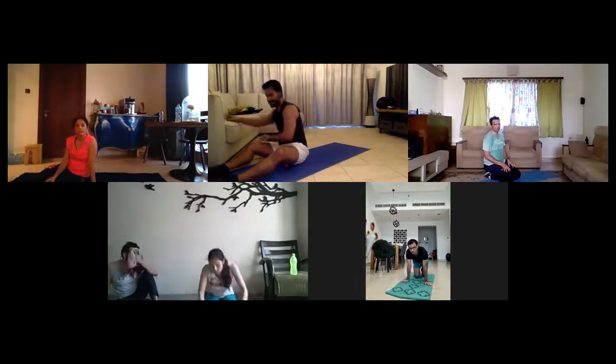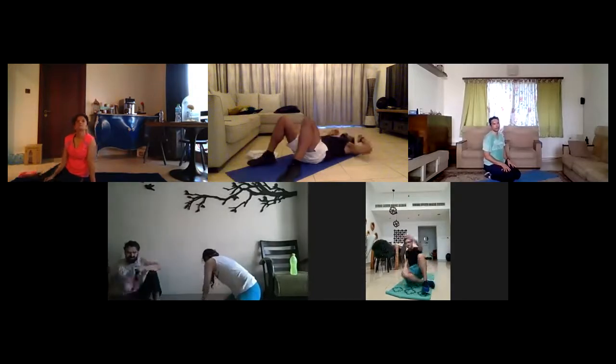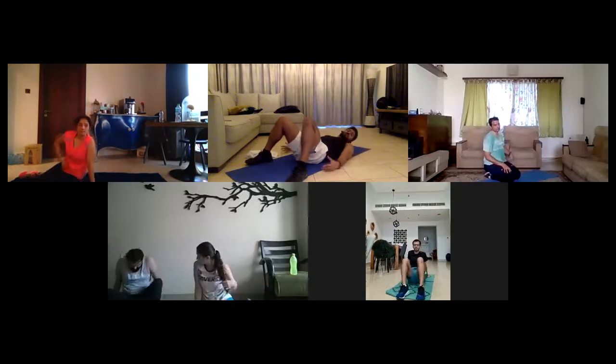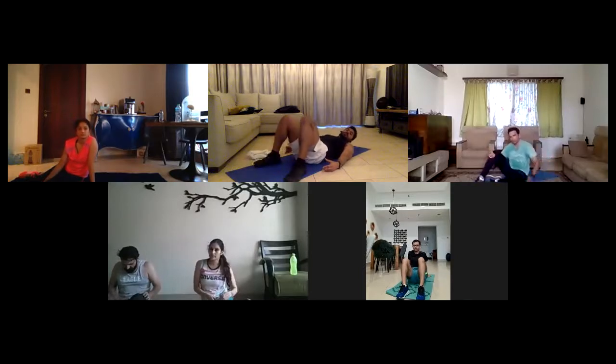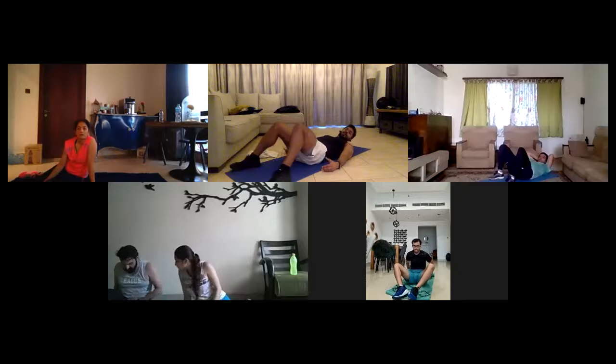And bicycle crunches on my count. So side heel touches. Your legs will go at the edge of your mat, so they're slightly outside your shoulders. And if you want to go a bit more advanced, take one step forward. Don't be at 90 degrees or 75. Be at 45 if you can. Your feet are slightly ahead.